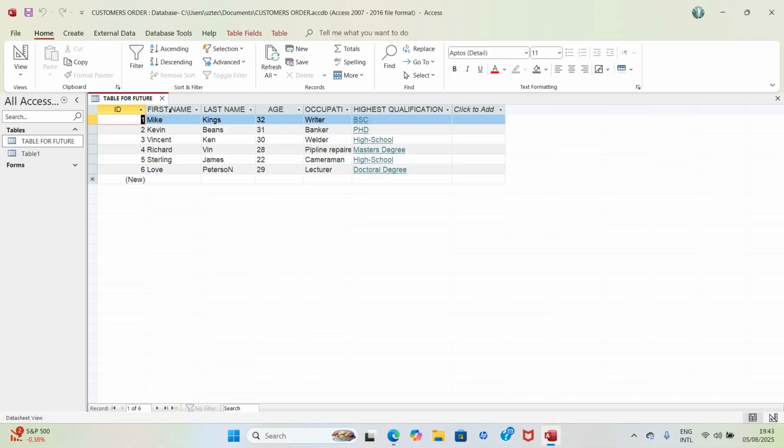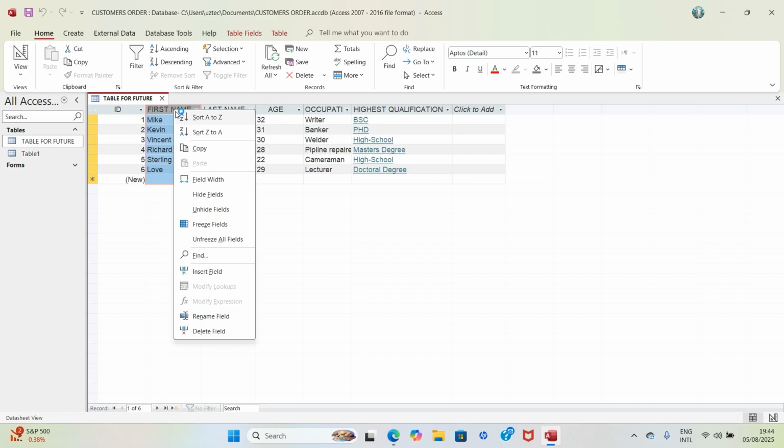Okay, let's say this is the information you want to sort. Maybe I want to sort this first field, the second field here, named first name. So I'll click on the field name for it to be selected. Once the field name and everything listed under it is selected, right click on that field name. When you right click, you can see sort A to Z and sort Z to A. Sort A to Z means from the alphabetical order A, B, C, D, and so on.